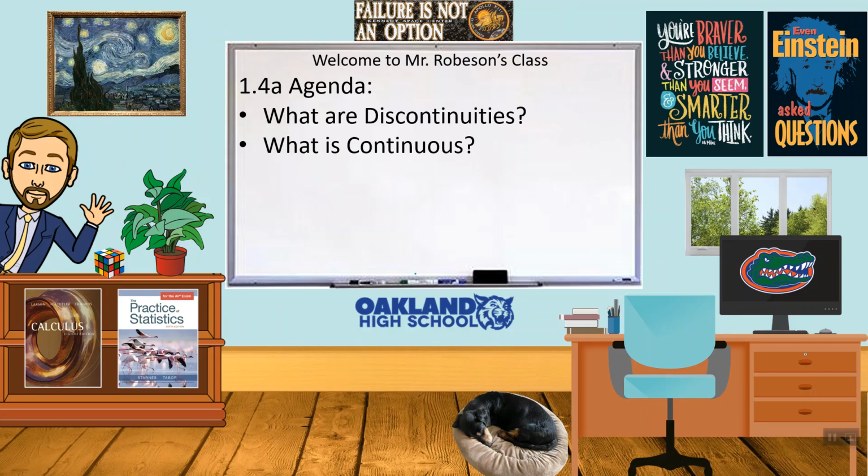All right, so that was a quick little look at discontinuities and what it meant to be continuous. So remember, you've got your 3 conditions to be continuous. f of c exists. The limit as x goes to c of f of x exists. And then those two things are equal to each other, so the limit as x goes to c of f of x equals f of c. That's how we check continuity.